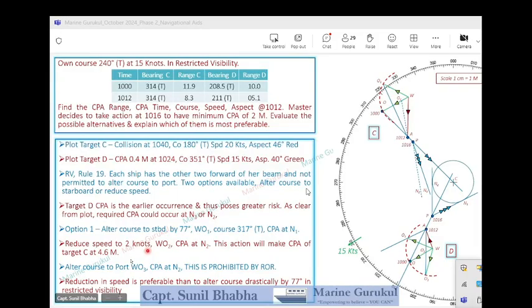Okay, so basically we might have to plot four things, like alteration to starboard, increasing speed, alteration to port, reduction of speed. Yes, that's right. That's right. There could be these options, but in May, increase of speed will be immediately ruled out because you cannot cross your safe speed at any time. Especially in restricted visibility, increase of speed will be totally ruled out. So you can give that option, say that there is a possibility if it is there in his question, and then you can write a remark that this is not recommended in restricted visibility.